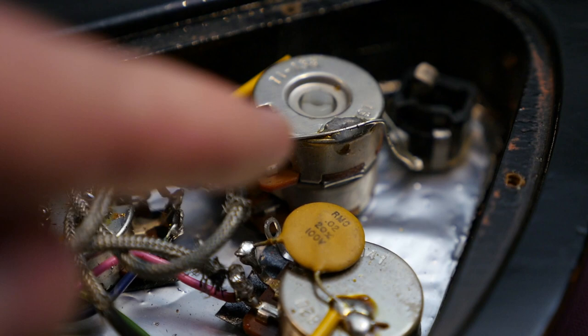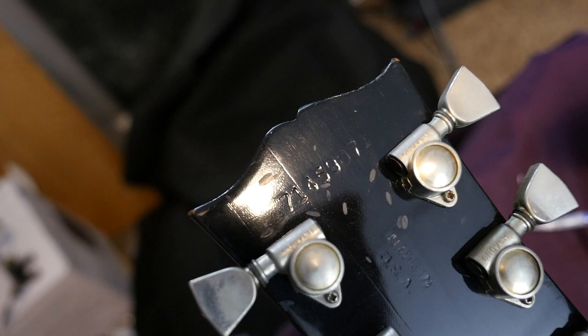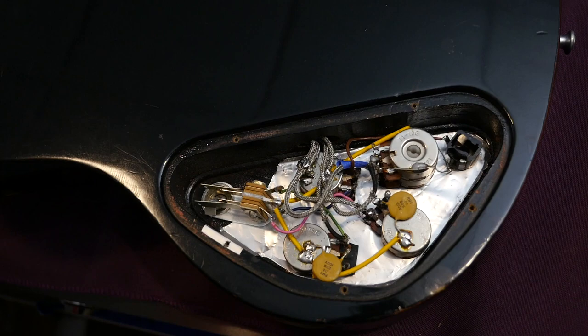But this one dates to the 18th week of 1978, and this is the 20th week of 1978. And unfortunately, that one's covered over, as is this one. So those pots were pretty much a year old by the time they used them. But the backside actually does have some shielding on it, though I'm not sure if that was added after the fact or not. Sometimes you can find it, sometimes you don't.